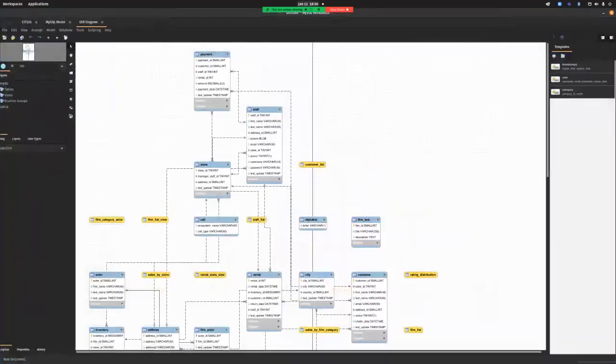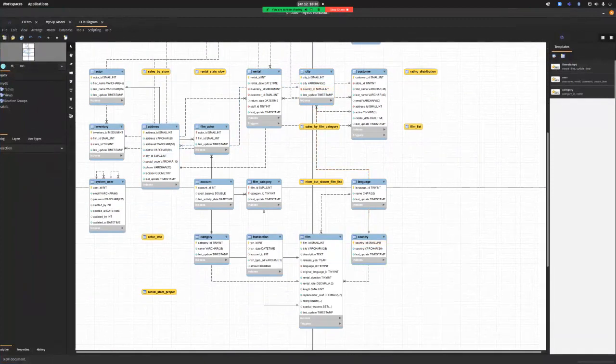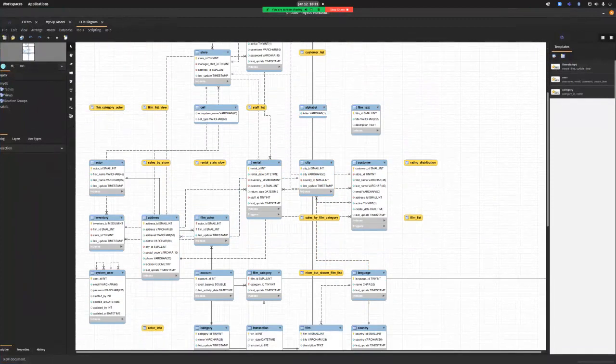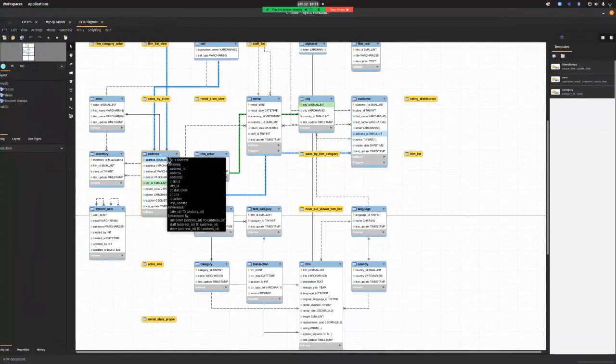So this is an ERD, and it stands for Entity Relationship Diagram, because what it allows someone to do at a very quick glance is see the schema of a database. Very easy. So these are actually pretty popular.